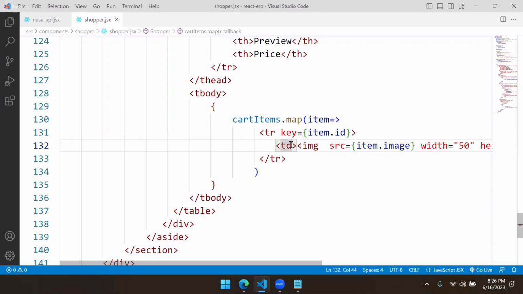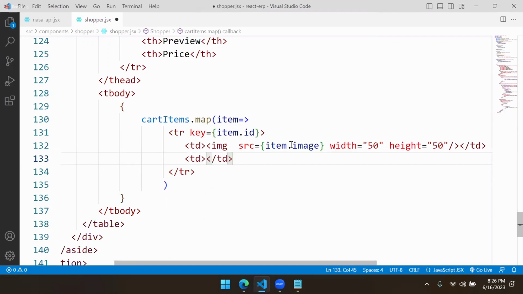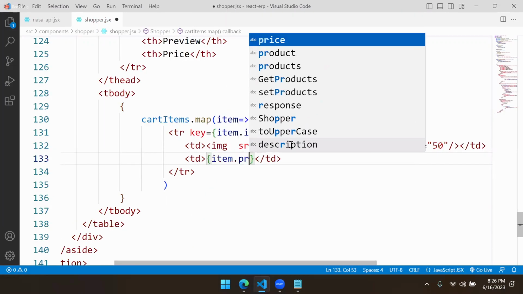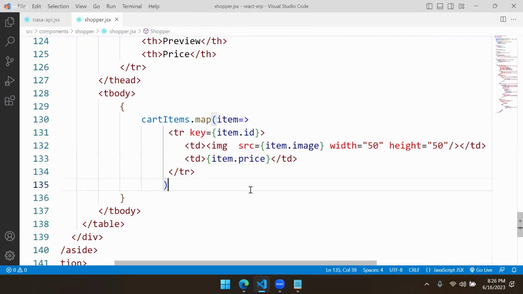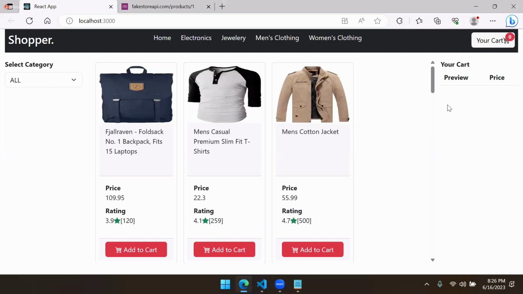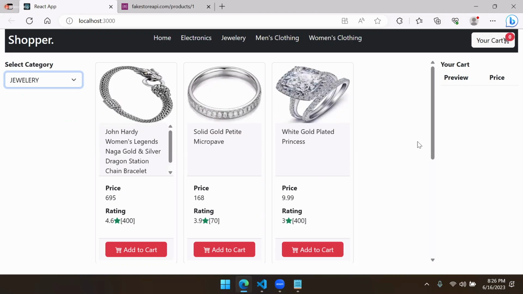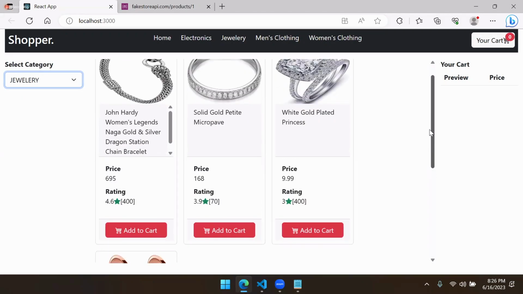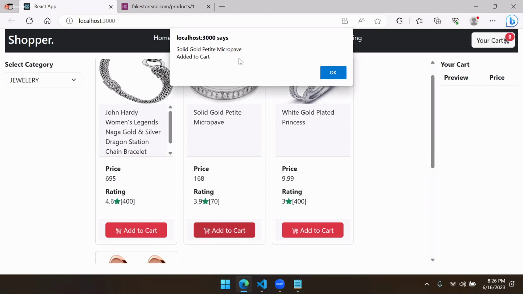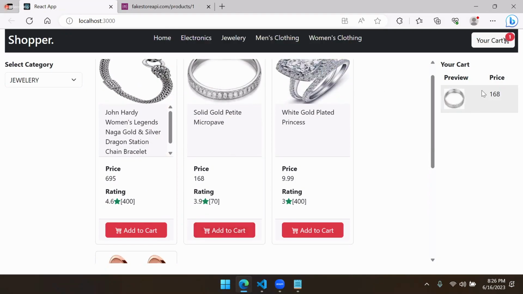Next, in the next cell, we want to display item.price. Initially, it is empty. We don't have anything inside that, right? That is empty. Now I select jewelry and I am adding any jewelry product here and add to cart. Okay, that is added there.